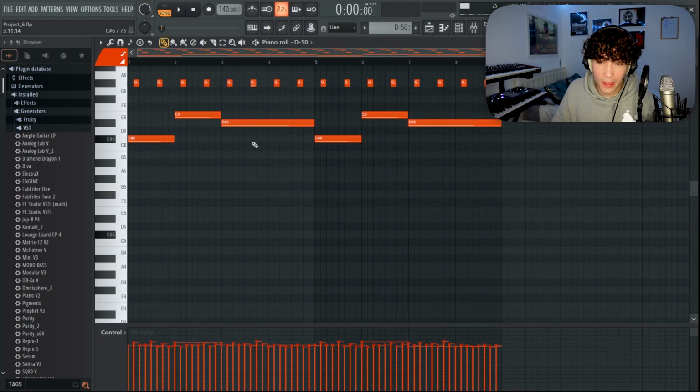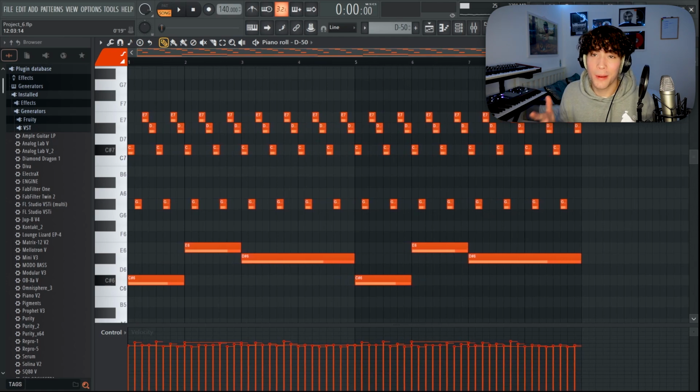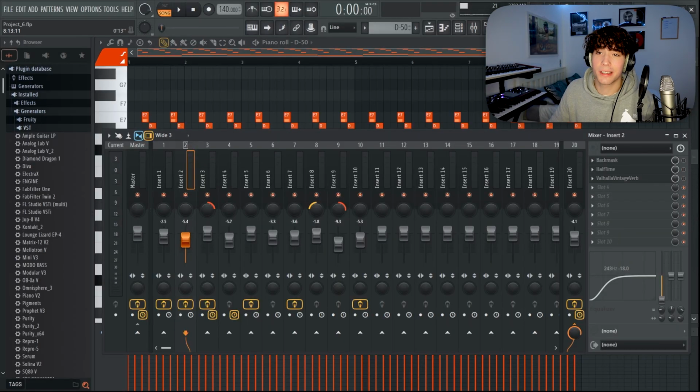After that, I went into a D50, and I put in this MIDI. This MIDI probably sounds or looks very familiar, because you've probably made a MIDI like this, since it's very simple. So this is what it sounds like before I break anything else down. With no effects on anything, this is what it originally sounded like.